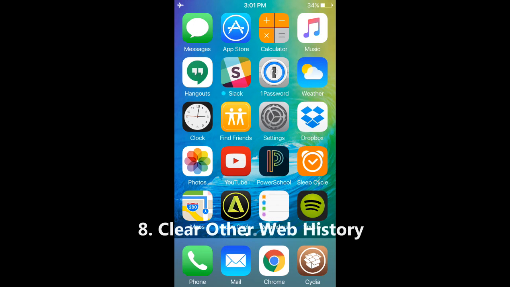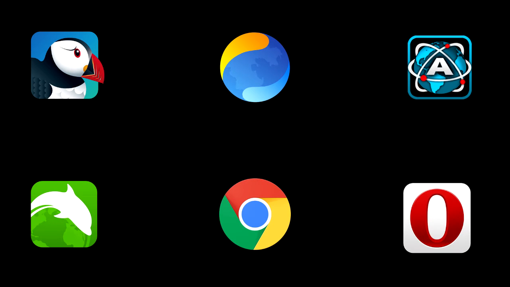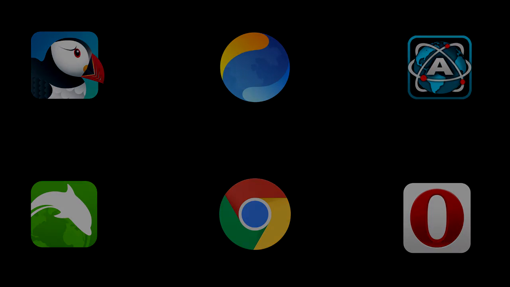This will only apply to people who use a third-party browser. If you use a third-party browser like Google Chrome, delete the web history and cache for that browser. Here are some of the most common browsers. Click on your browser to see how to clear the history, cookies, and cache for each separate application. If you're on a mobile device, I will leave all these links in the description as well.